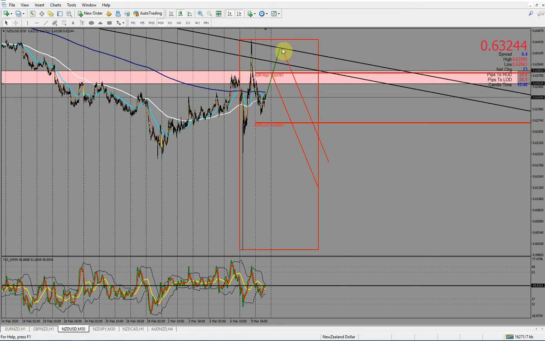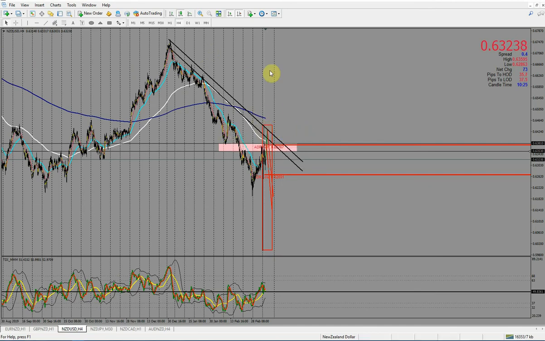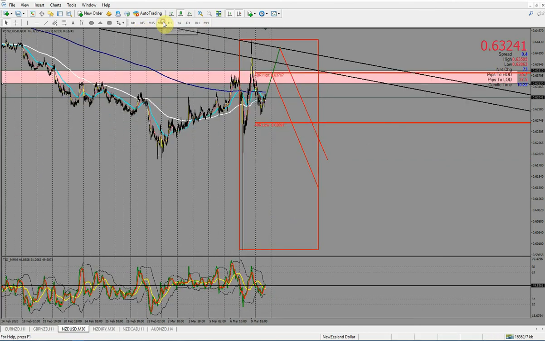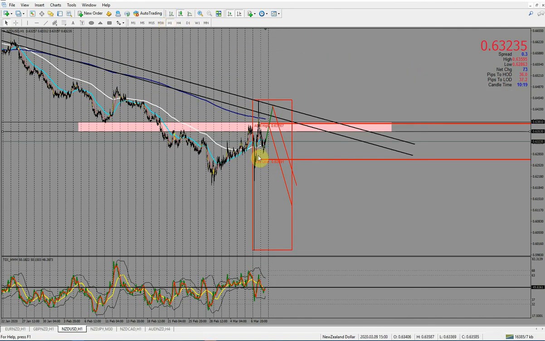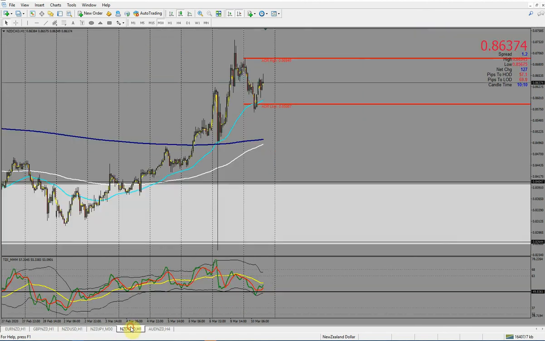You should always use an if-then approach. If this doesn't happen, then you should at least expect that. So for me, if we enter here on this head and shoulders, and we get stopped, and price continues going up, it's most likely going to retrace to that area there, that diagonal trend line, again. Understand? So that is how I also use confluences. I always look at a number of areas that price is more likely to retrace to or bounce from.